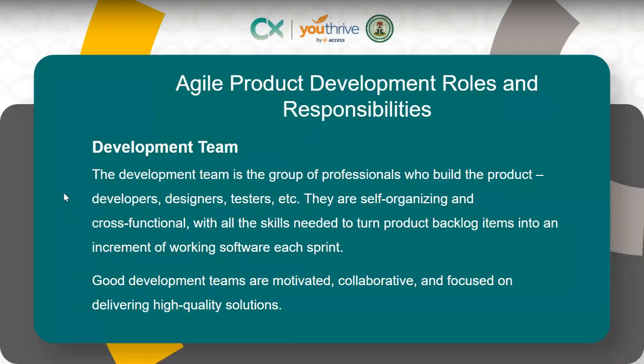So as a Scrum Master, or as a project manager, or even a product manager that is using an agile methodology, your role is to ensure that every one of your team is motivated. Are they collaborative? Do you have what it takes for them to collaborate? What set of tools have you put in place for them to be able to effectively collaborate? One person can look at the next person's work, understand what's going on, give feedback, and the other one can do the same. All right, that's collaboration at work.